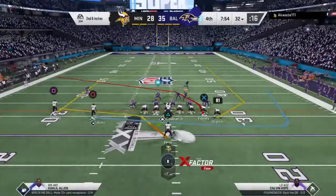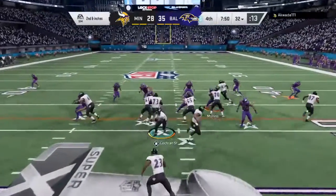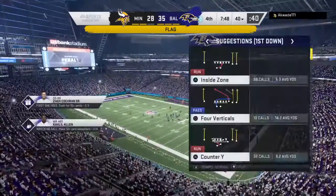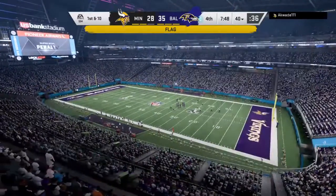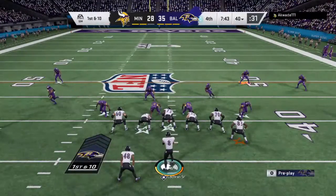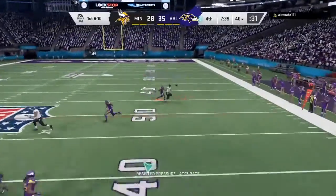So 2nd and inches after that first down completion went just shy of the marker. 2nd down and inches, and he's taken to the ground, but he was pulled down by the face mask. Here come the flags, and I believe this is going to be a first down. Boy, in a tight game like this, 4th quarter, personal foul penalties, a no-no. Yeah, we know the emotions are running high. The tensions are the same. Who can control them best could ultimately win it.